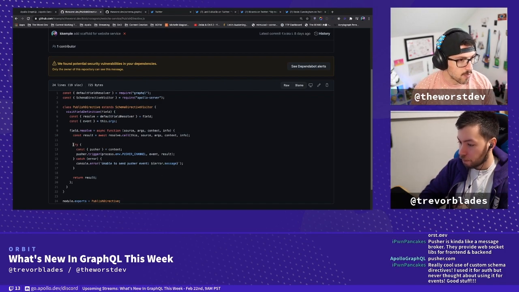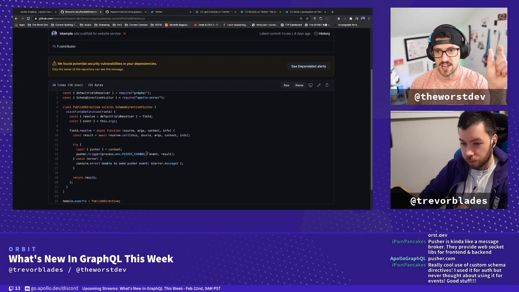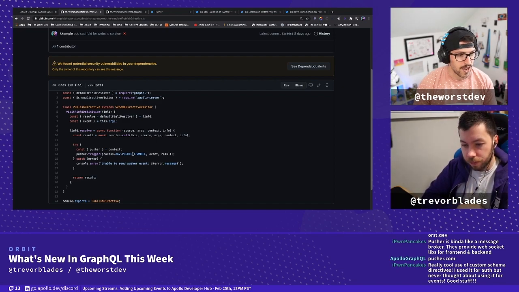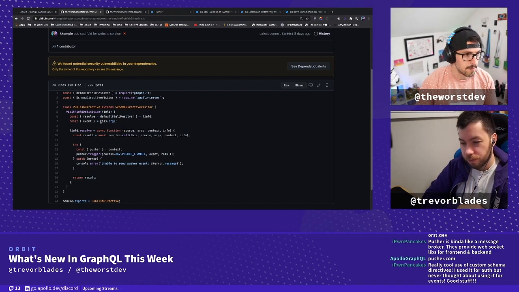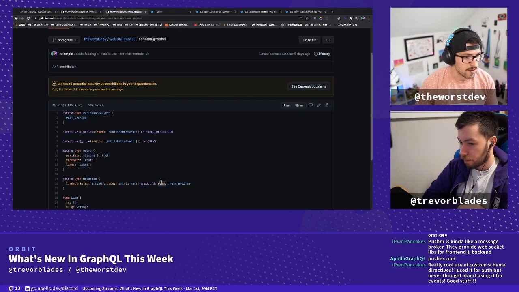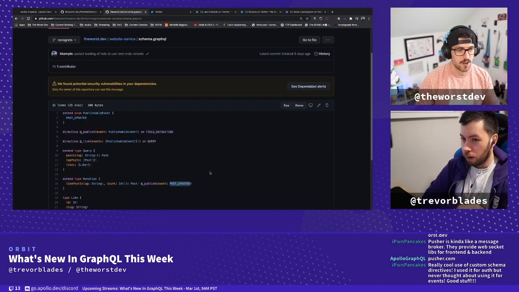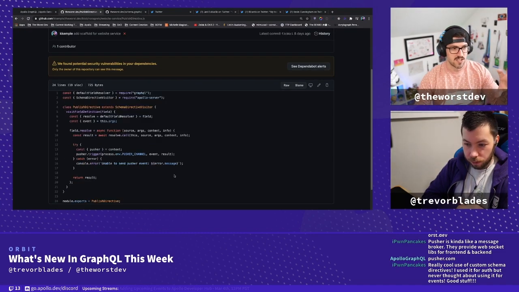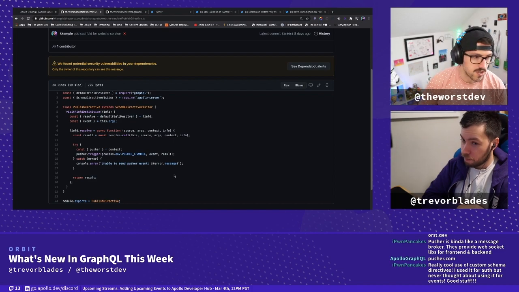And so now what we can do is I'm pulling pusher off of the context, right? So I'm instantiating pusher in index.js. I'm adding it to the Apollo server context, and then I'm triggering the event, right? So I know that I'm doing it on the pusher channel, which is like a thing. The event is being pulled from the arguments, and so that event corresponds to event, so post updated. So it's going to fire off post updated. And that's it, right? So that's the whole directive. That's that 24 lines of code.